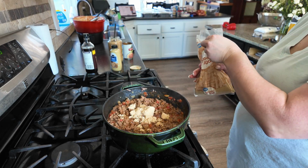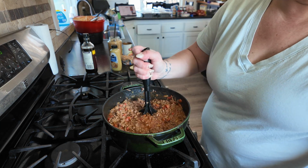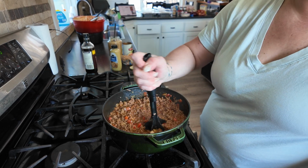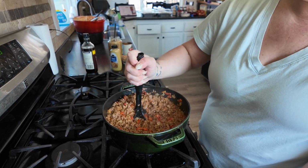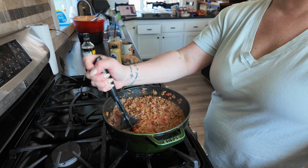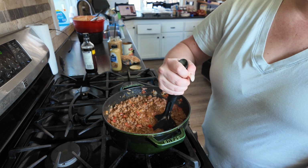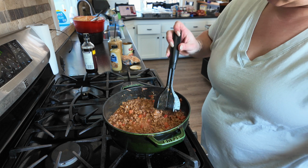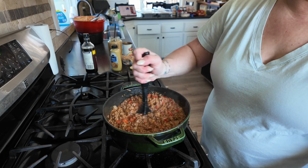Okay, adding in about 1/8 of a cup of brown sugar. And remember, that's a quarter cup of brown sugar for over 2 pounds of meat. So it's not like people are eating a quarter cup of brown sugar. I always feel weird about putting sugar in dinner dishes, but it has its place. You could also add in some liquid smoke, some chipotle peppers if you wanted to make this a little more like a Mexican sloppy joe, more of a smoky vibe.